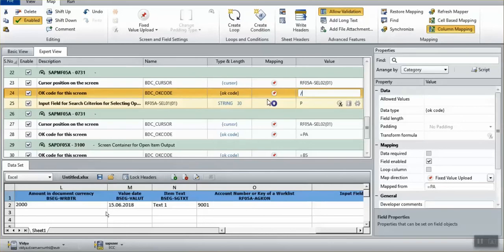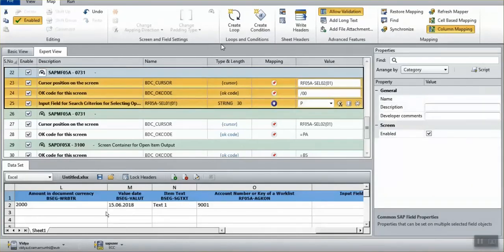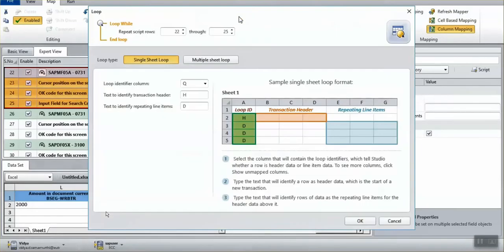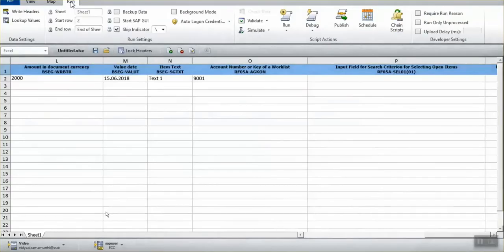So basically, I duplicated the SAP screen 0731 and changed the OKI code to \00. That means \00 is to keep repeating the data that I have entered. And then the loop is a command that it will stop when it finished.